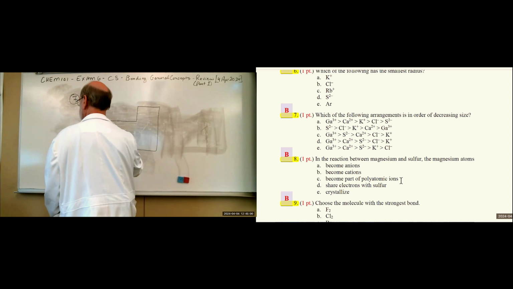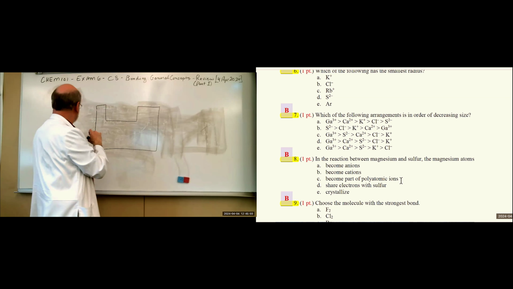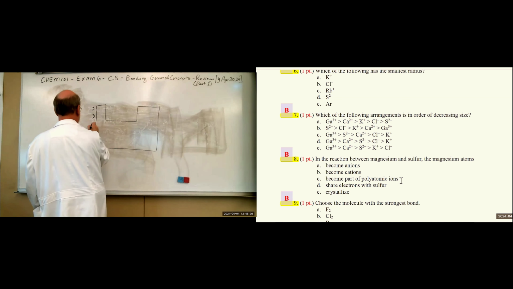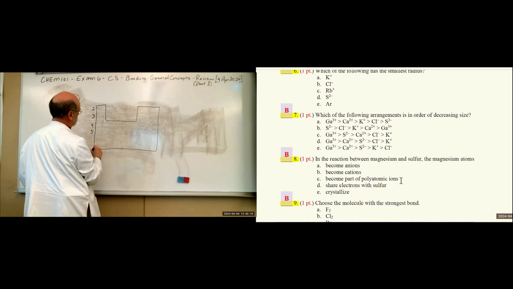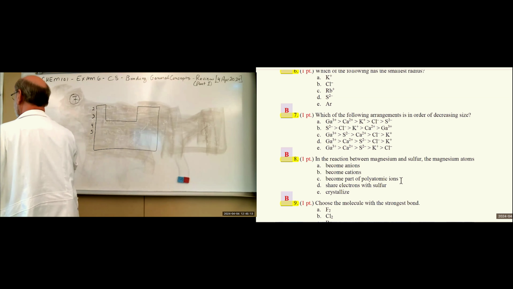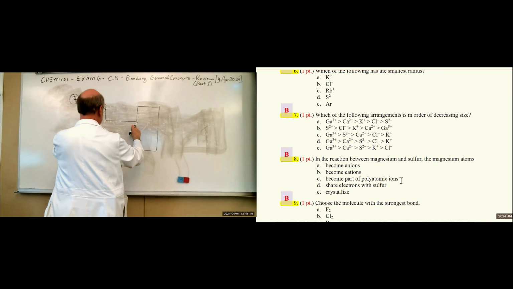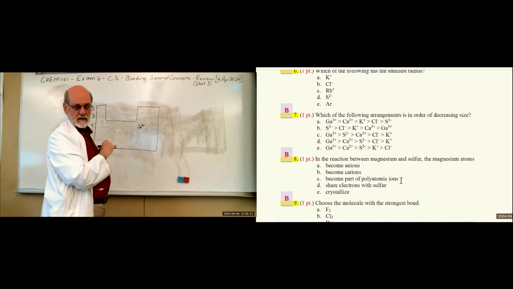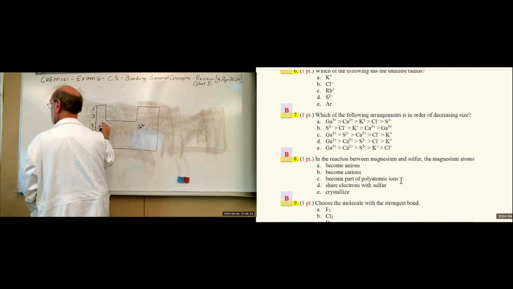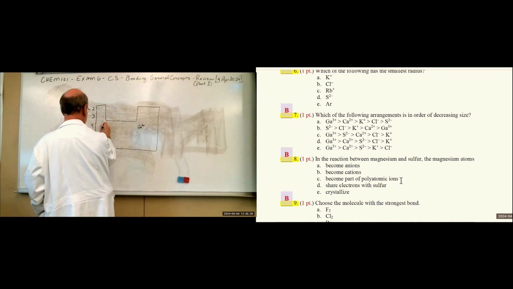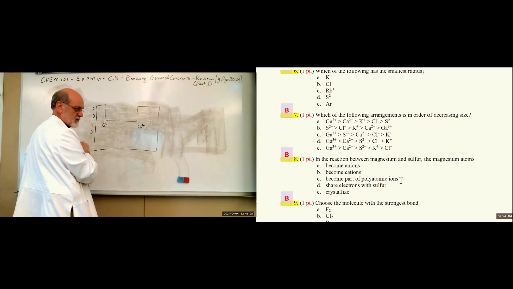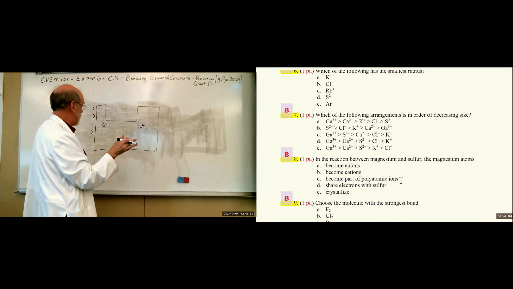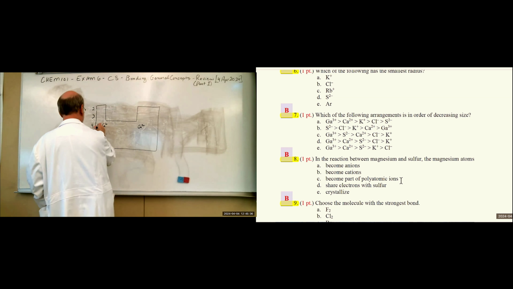Gallium 3 plus. Let's see, I'm gonna make this 2, 3, 4, 5. There we go. So gallium is in the 4th. It's right here, 3 plus. Then calcium is over here, 2 plus. I'm just looking at what unique ones we have. Then potassium is right here at 1 plus.